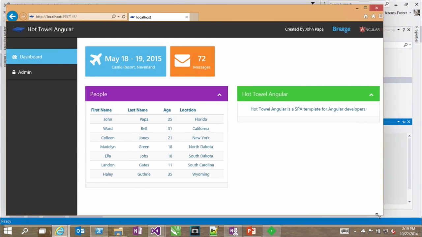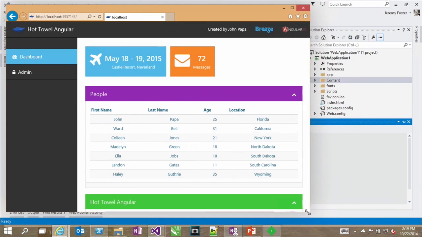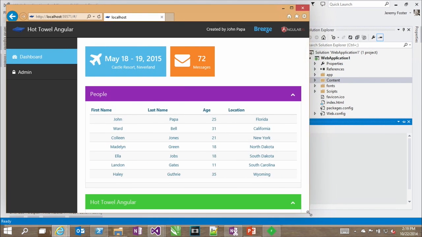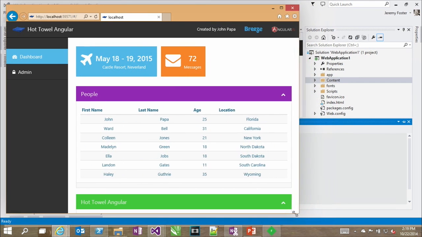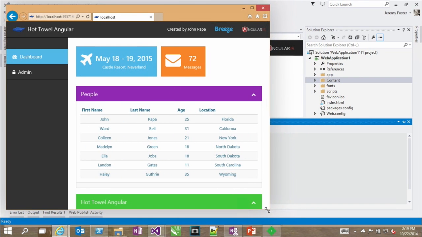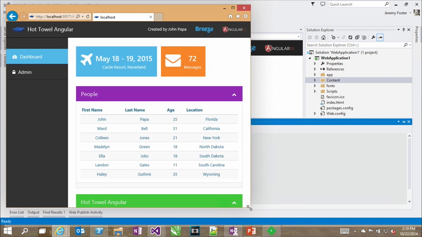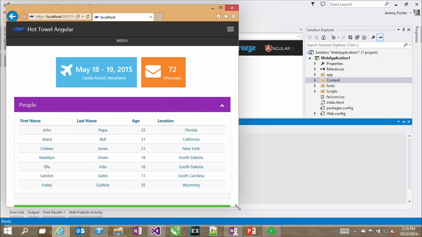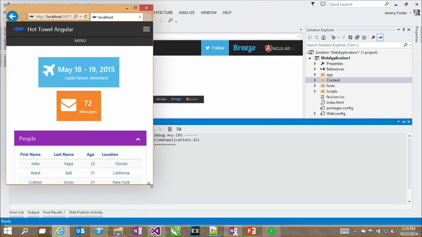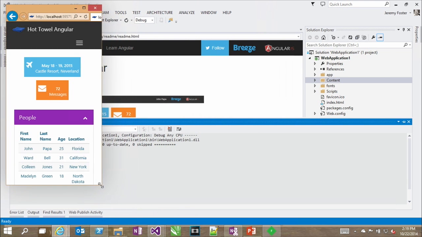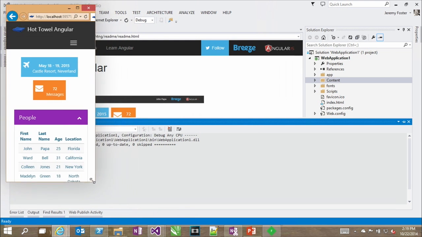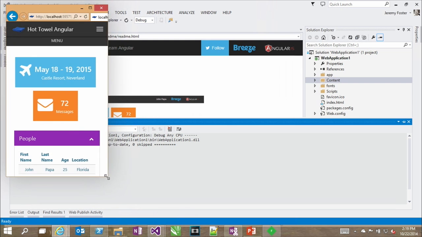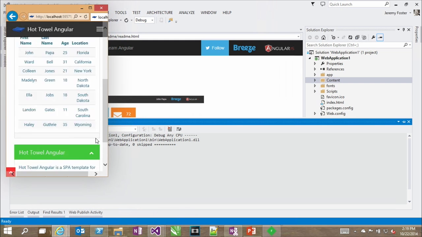Here's the full one. Now watch what it does as I get smaller. It says, oh, not quite enough room. I'll snap these grid columns down to become rows. And then smaller still, watch the dashboard and admin on the left. Those are going to turn into a hamburger at the top right. Yep. But at least he's got that menu call right there as well. That's right. Although that eventually goes away as well. Yep. So that's what we have. We have a reactive site.